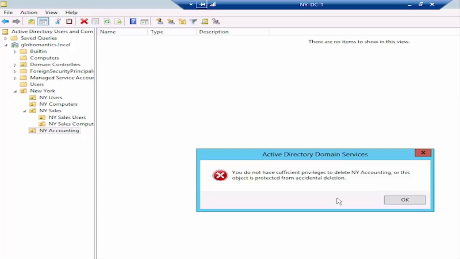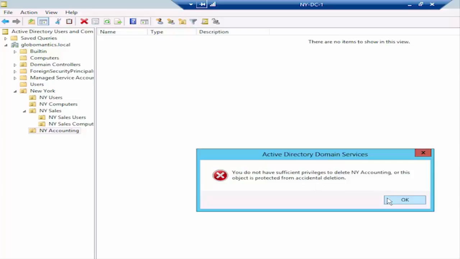You do not have sufficient privileges to delete this OU, or, and this is the big or here, right? Because it could be that I just don't have permissions to do this. Or the other half is it said it could be protected from accidental deletion. And in this case, we happen to know that that's exactly what it is, right? We know I have permission because I'm the all-powerful administrator right now. And we also know that that box was checked for accidental deletion.